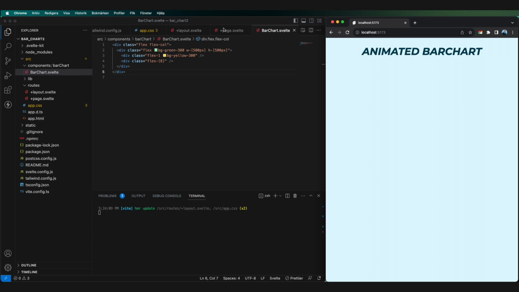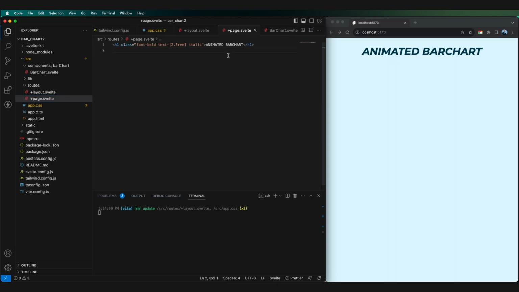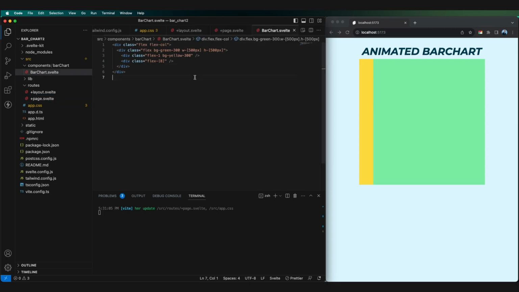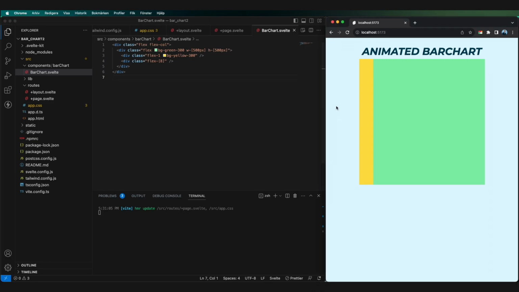And of course, to see the bar chart with the colors, we need to add it on the page. So let's add it here. So bar chart, and then close that. So now we can see it, and it has the expected colors with a square yellow, and this should be 1/9, I think, so 1 plus 8 divided, so 1/9 of the width, and that should be relative, so if I scale a window it shouldn't change and stuff like that.